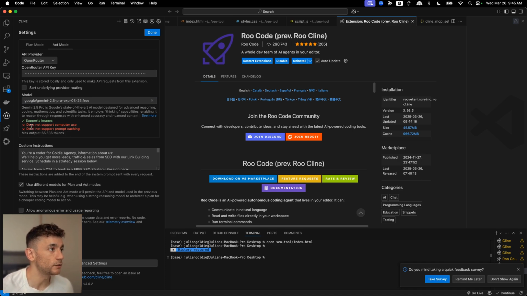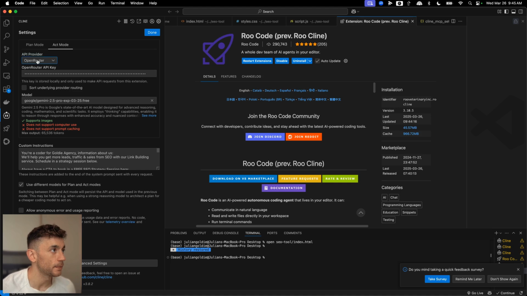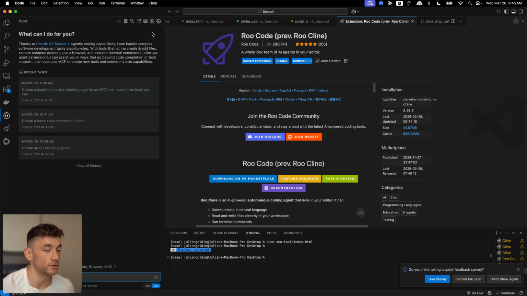Bear in mind, it doesn't support computer use, and it doesn't support prompt caching. It does support images, so it's a vision model, but you can use it for free with OpenRouter. And bear in mind, Google's API doesn't have 2.5 inside RooCode, but if you select OpenRouter, that's how you can get free access to the API and start coding with it.